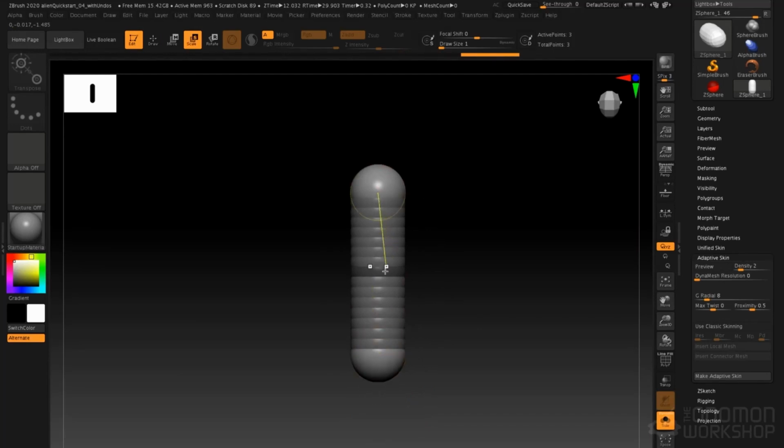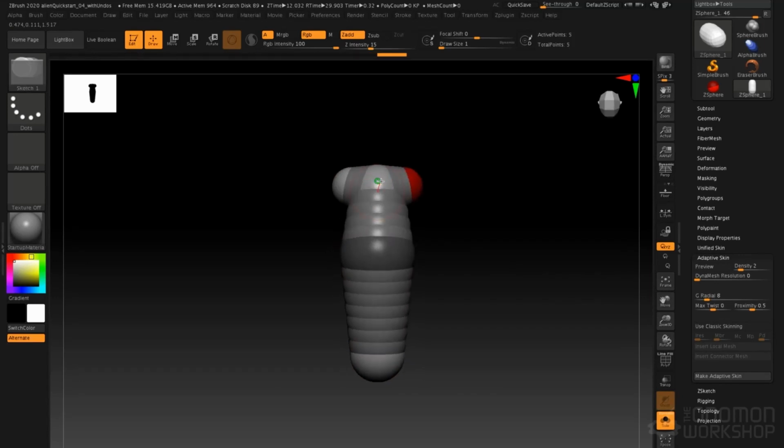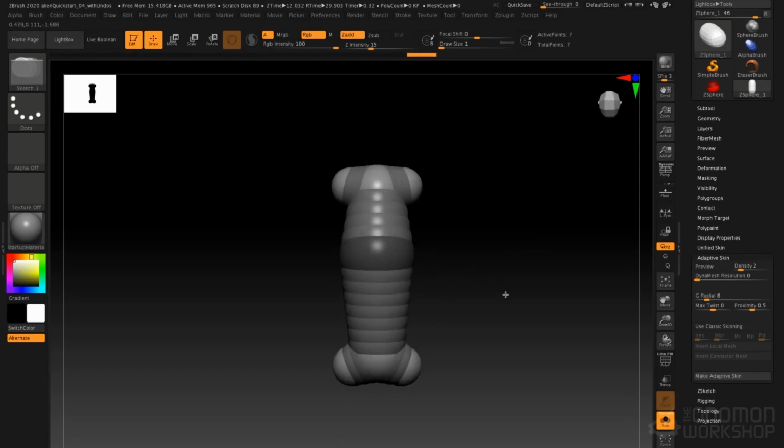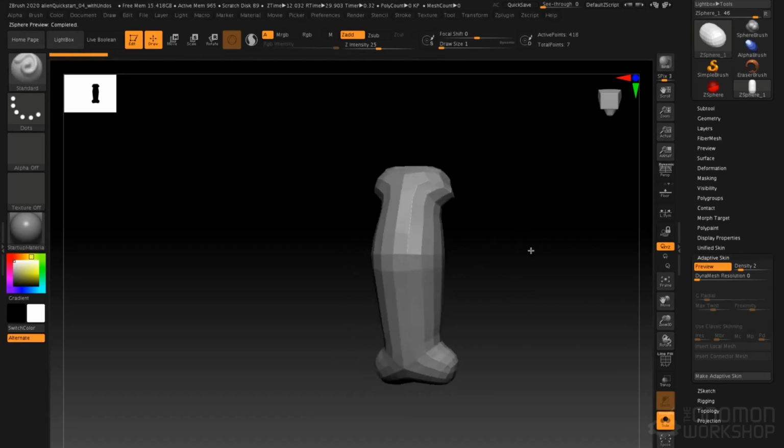I will go to E for scale, click and drag, and I can scale that root Z-sphere up, and then go to W for move, and then we'll just position it so we get a little bit of an S-curve to the body. Go back to Q for draw, double-click off the model, and now we're going to add shoulders and hips. So for shoulders, I'm just going to click and drag on either side of that top Z-sphere, double-click off the model, and I'm going to click and drag at the waist to create hips. Double-click off the model, and then press the A key to preview the mesh that will generate.